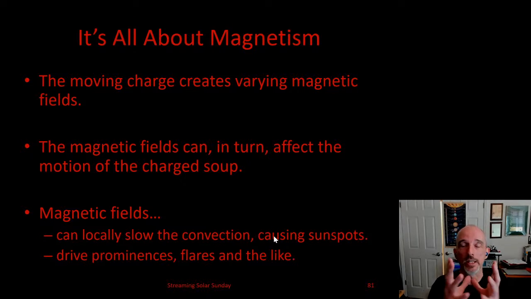So we said the sun is boiling up through the convection layer, but sometimes strong magnetic fields will slow the convection in some spot, and that region becomes a little cooler and ends up appearing black. So sunspots are places where the convection has temporarily been suppressed. And in other places, the magnetism can drive the prominences, like we saw in that beautiful loop that then rained down. You could see that the plasma was following magnetic field lines. It looked almost like we saw on this bar magnet picture on the prior slide.